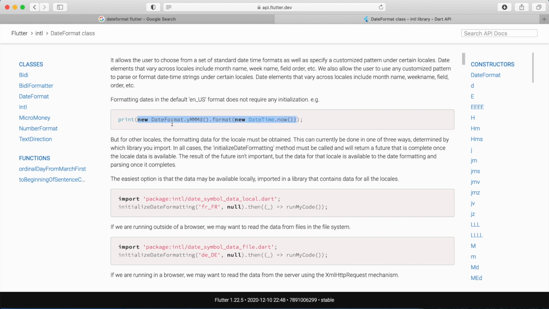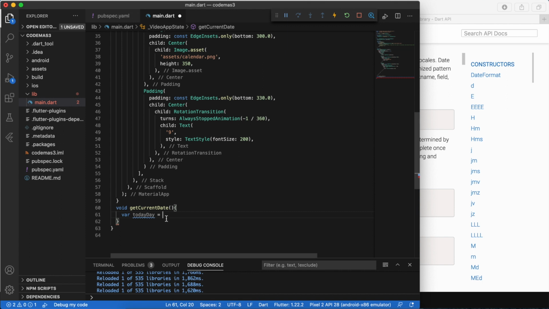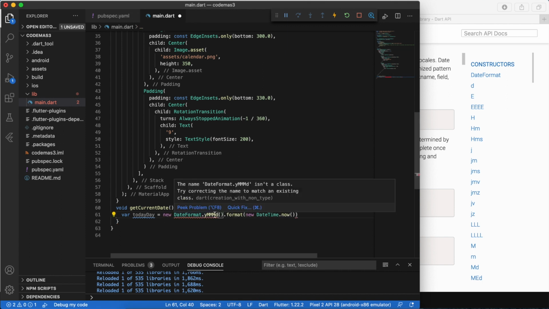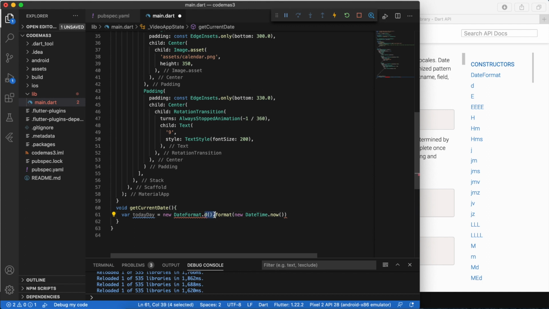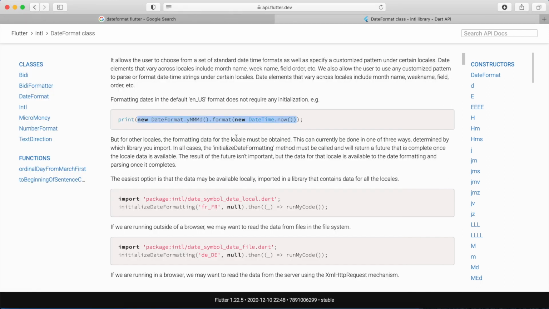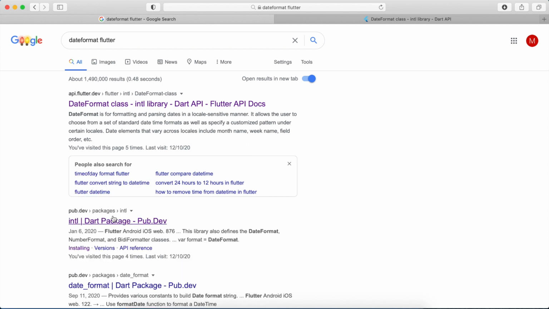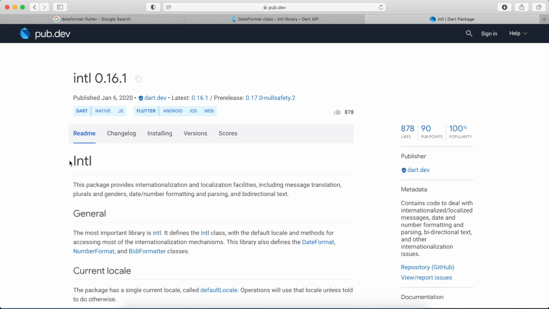Let's just copy this line and paste it here. But we need only the date, so we need this D function from this DateFormat, and we need to import this DateFormat as well. The DateFormat function is inside this intl package.